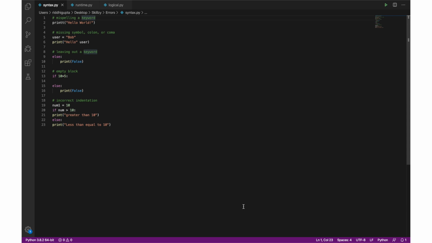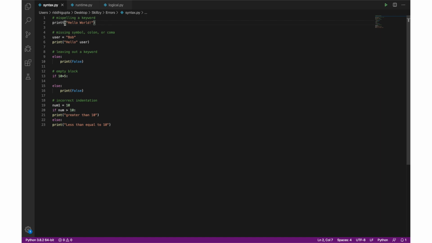So, I hope you've paused the video and you've taken a look, and now you're waiting for my explanation. So, the first example of a basic syntax error is misspelling a keyword. The word print is a keyword because it's part of the print function. And if you misspell it, well, Python will recognize that.